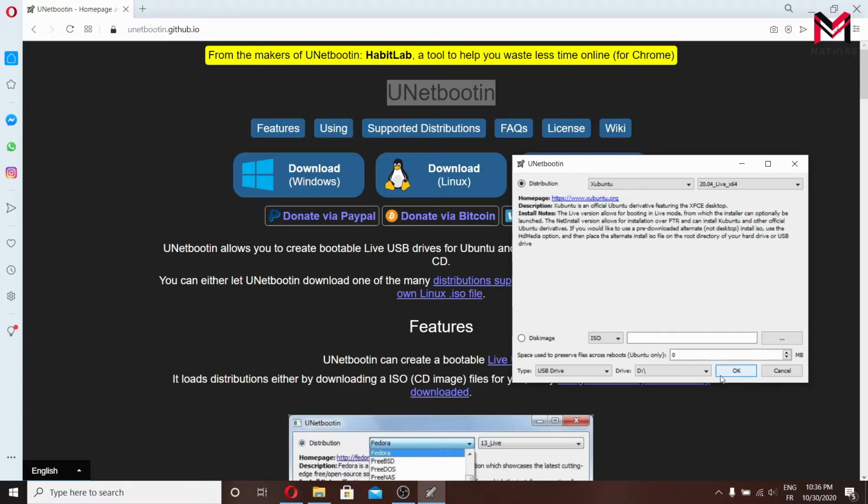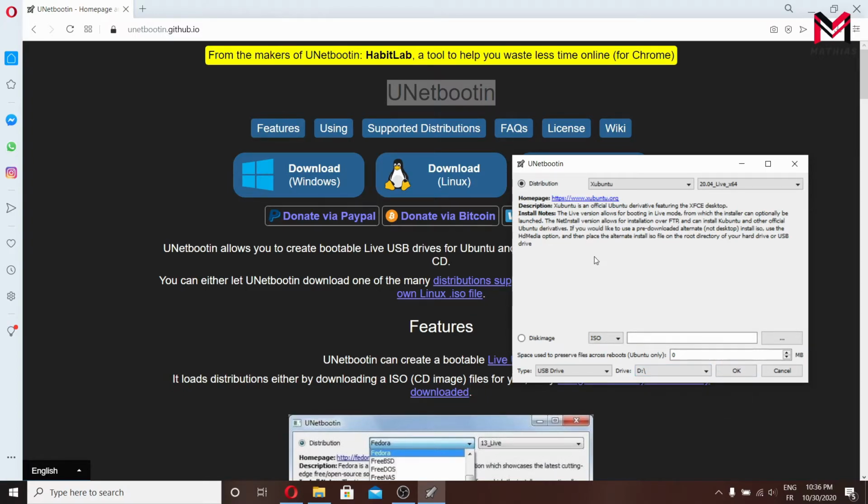So if you have some important files on your USB key, just make a backup in order to save them somewhere. So just click here and everything will be done on your USB key.